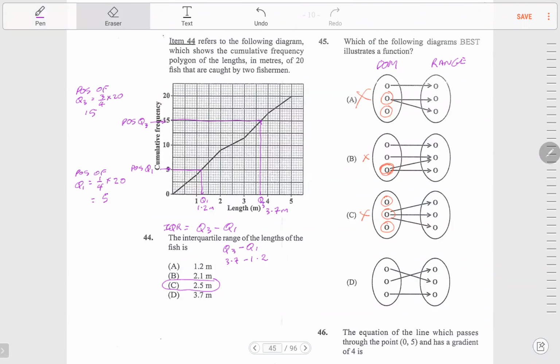And even if this one, instead of mapping up here, was mapping here, and this one was free, it would still be a function once this one wasn't there, right? Because then each element would map one time. So remember, don't use the range to decide it's a function, use the domain. So this one is a function because each element maps, and when they map, they only map one time. One arrow coming off each element in the domain.